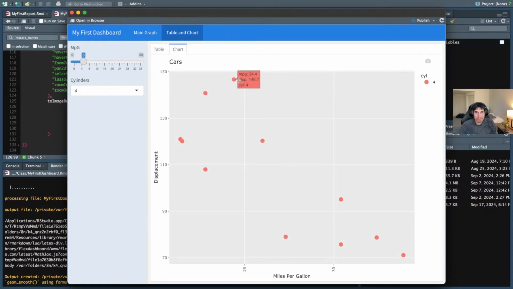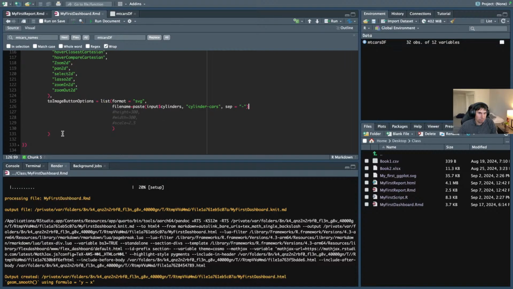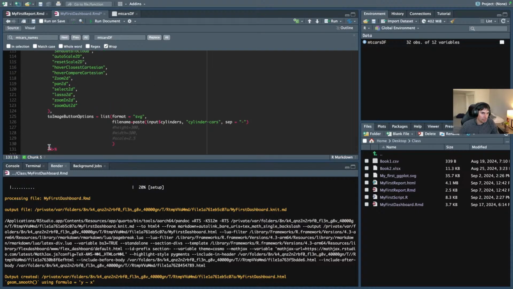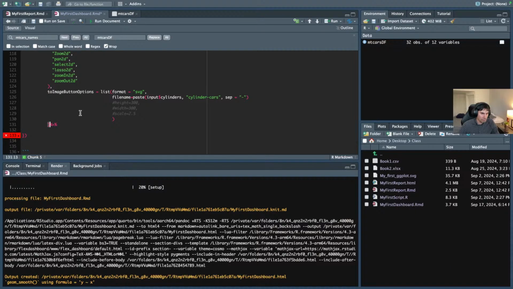There we go. Beautiful. Now, before we click the download plot button, here you have, for example, the MPGs, and it's displaying this information. In case you don't want this information, you can also remove it, and I will show you how to do that. In this function over here, you see it's in the configuration. So after the configuration, we'll do a pipe. Then we will type in here style, and then hover info equal to none.